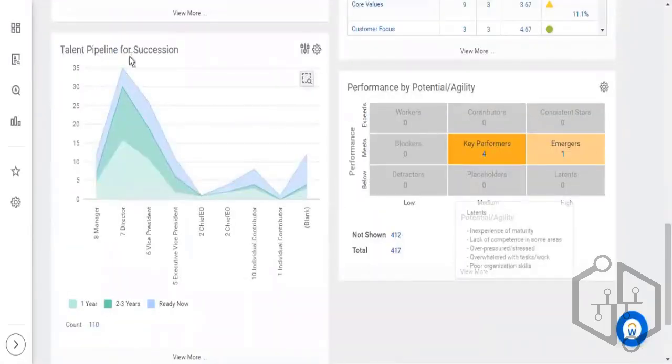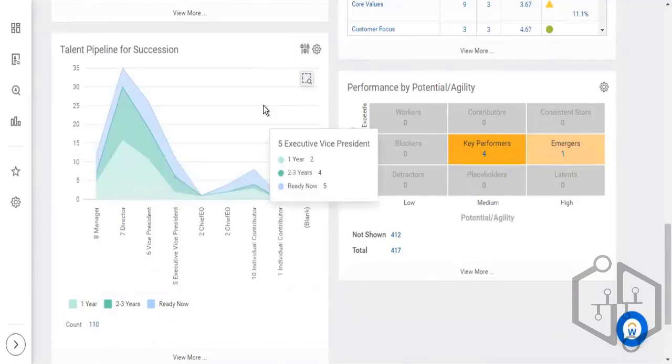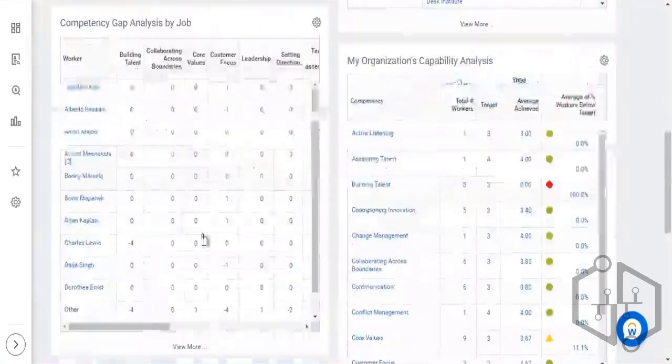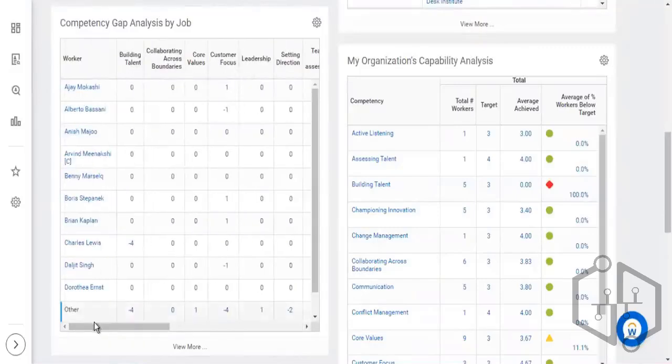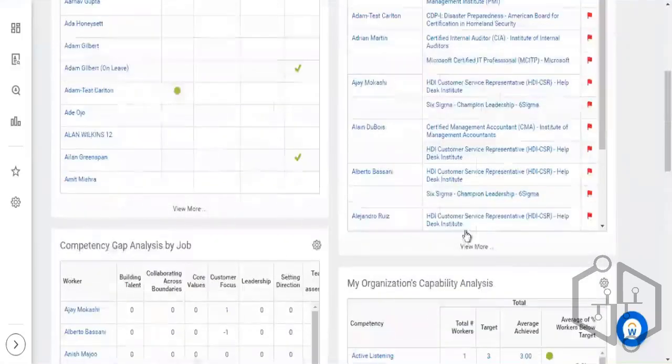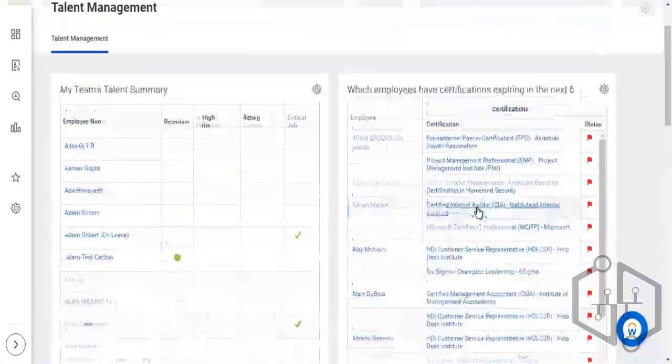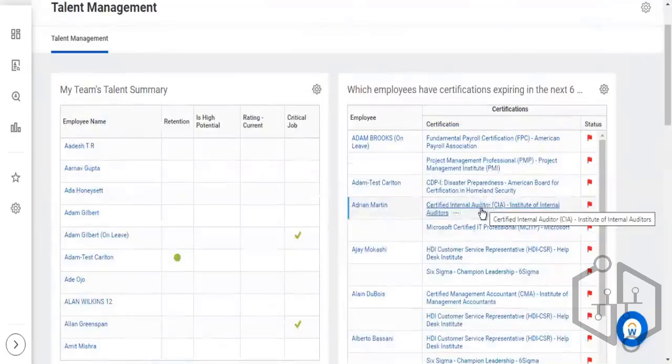Some of these reports have graphs and charts, right? Others simply have rows and columns of data, similar to how your worksheet looks, your tables in an Excel. So the layout of your report output is determined by the type of that report.